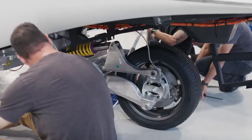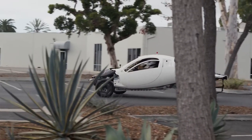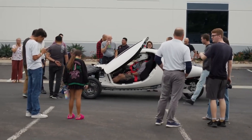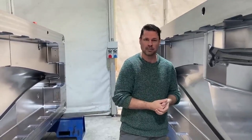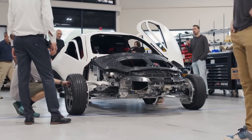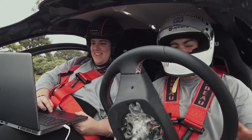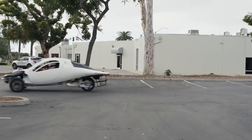The journey from concept to production has been no small feat for Aptera. The drive of the PI2, the company's first production-intent vehicle, represents a monumental achievement, one that was years in the making. Unlike previous prototypes, the PI2 embodies Aptera's commitment to a streamlined, scalable production model. PI2 is the first Aptera vehicle designed with production intent in mind, meaning that nearly every part — from geometry to manufacturing process — is crafted for large-scale production. Aptera's development strategy broke the PI2 testing into two main phases: low-speed functional tests and high-speed validation tests.